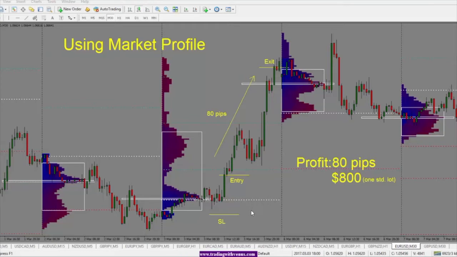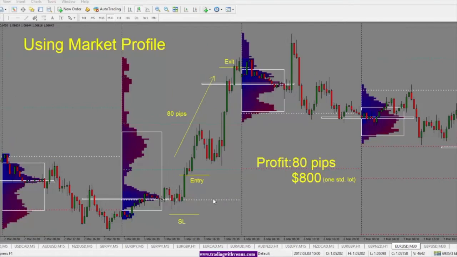So how do we then use this information to trade Forex? Here I will demonstrate that. This is Euro US dollar 30-minute chart. Market profile traditionally has been done on a 30-minute chart, so that's what we'll use here. So first, one way to use market profile is to look for the point of control. So point of control is where we have prices being accepted. This is the price that participants are accepting, and they're willing to do transactions at this level.